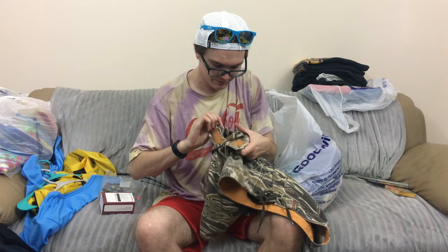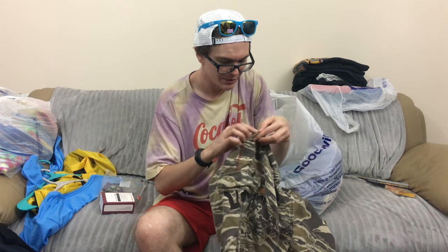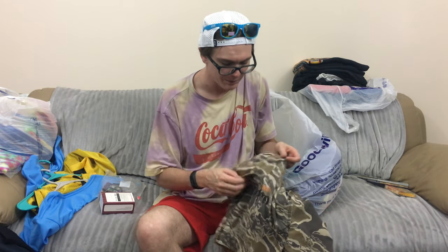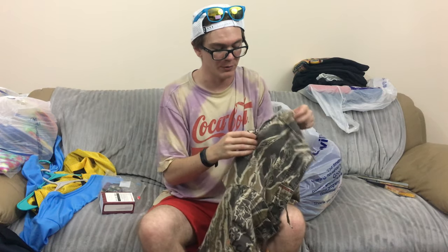And on the inside, you can see what the original look was supposed to be. This is kind of faded now, but not damaged, which makes me happy. So we got one pocket on the side, another pocket over here with the same false button, and a working zipper with a mesh pocket in there as well. Really nice deep pockets too. Something very crucial for the water park, going to Disney water park or the Dollywood water park.